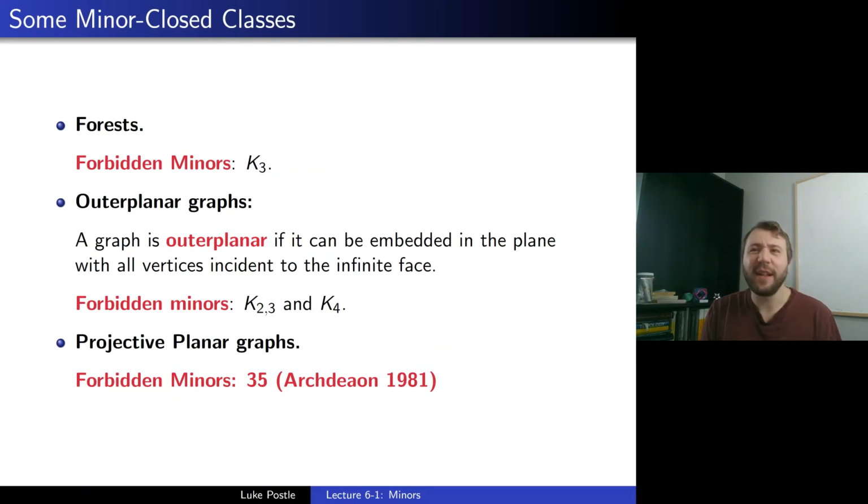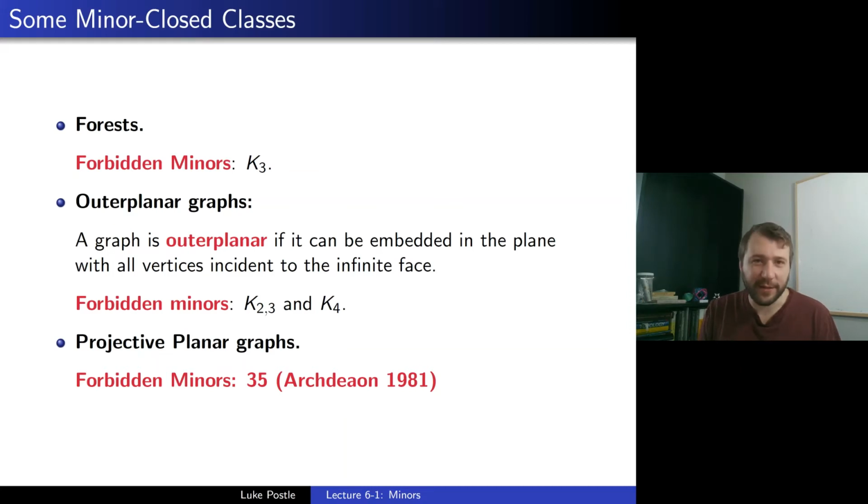So you can get various things. For example, you could have the disjoint union of K5s, or if you kind of glue them on one or two vertices. But there are other weirder graphs that show up. There are 35 of them in total, and this was done by Archdeacon in 1981, who was able to show that this is indeed the list by some extensive topological graph theory arguments. Okay, so that's more heavy duty.